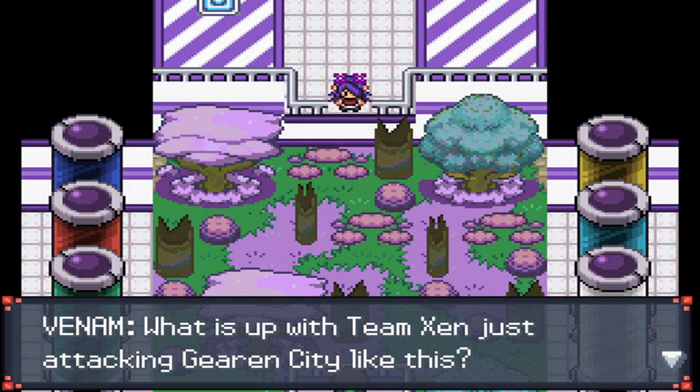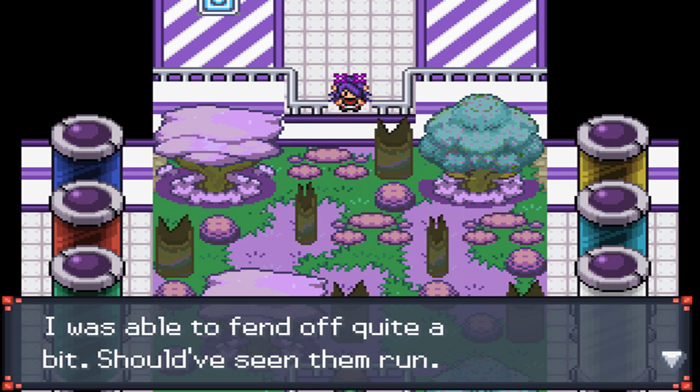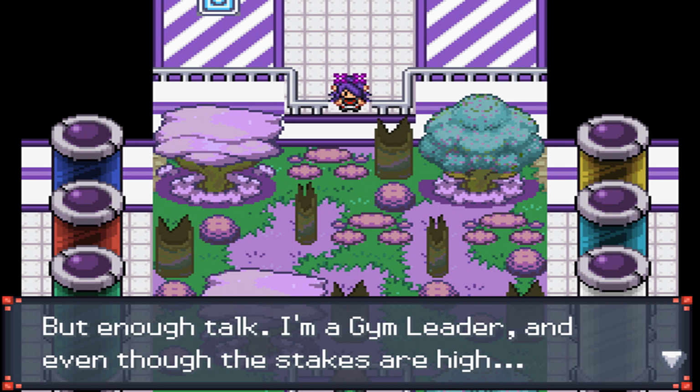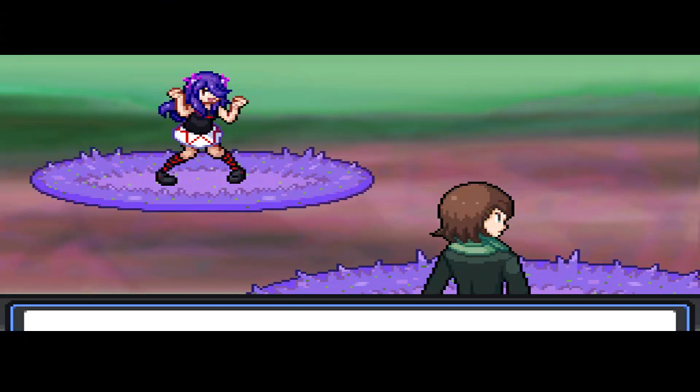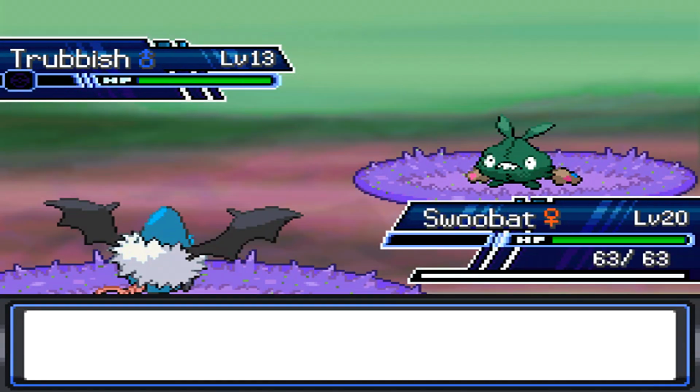What is up with Team Zen just attacking Giron City like this? It's able to fend off quite a bit. Just seeing them run. Enough talk. I'm a gym leader, and even though the stakes are high, I won't hold back. Not one bit. So bring your best. And I guess we will.